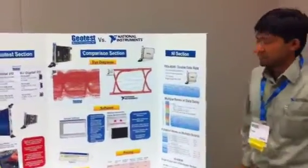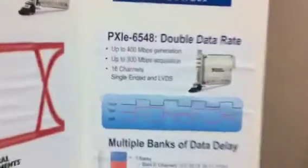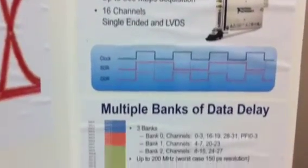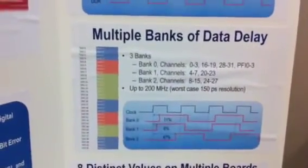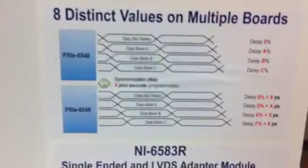We recently released the 6548. We have capabilities of going up to 400 megabits per second. This is something GeoTest cannot do. We also have multiple banks of data delay that GeoTest does not have, and our synchronization capabilities with NI-TClk are a lot better than GeoTest's.